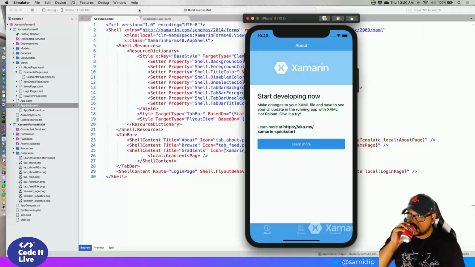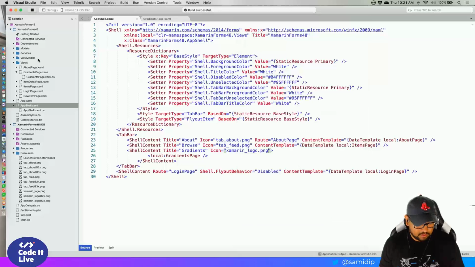Oh, way too big. Okay, well, at least we have our tab. Alright, can I get anything? Let's just use this tab, About. I'm sure we can make that logo smaller, but that's not what we are here to test. So what we want is to be able to click on this tab, and then go to that new page.